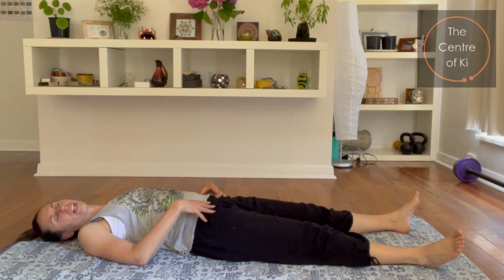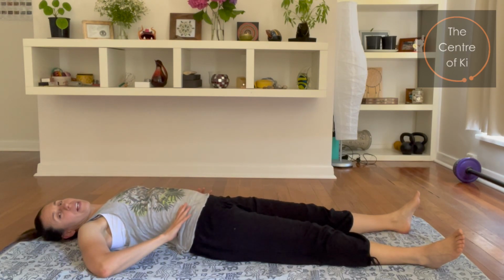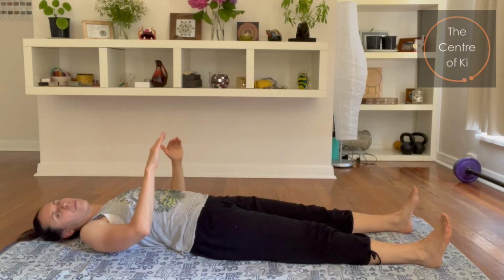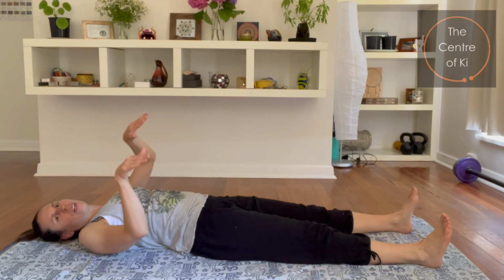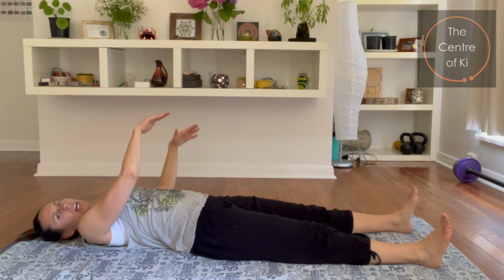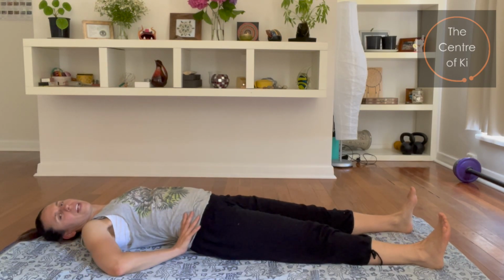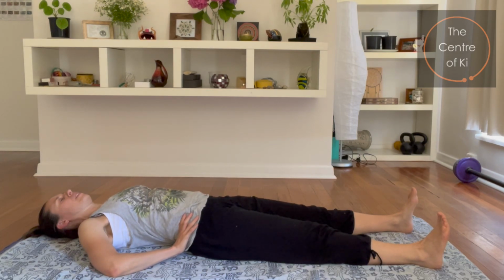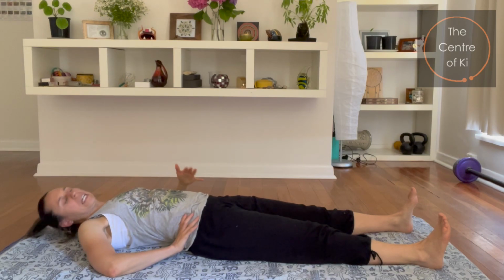So this can be really challenging for us to work into the back of the waist. So it's really important that we practice this one, especially if it's hard. When we lift the hips up, we want to push them over to the side and then try and tip the hip down. We come to the center, push across, and then tip the hip down without the feet moving with us. So it's isolating right into this lower back waist area. That's why it's challenging.